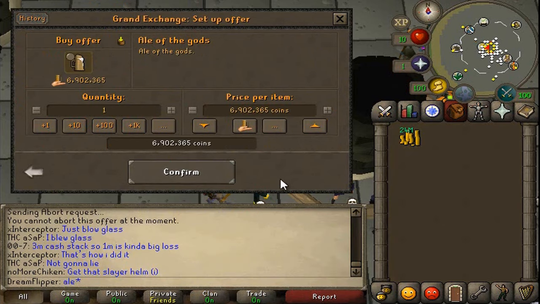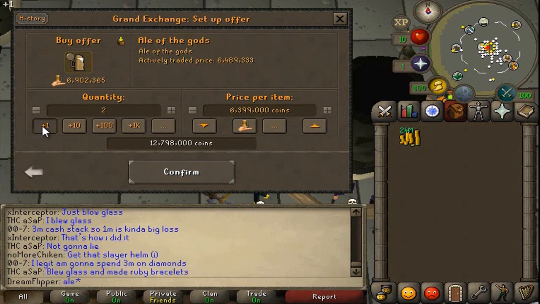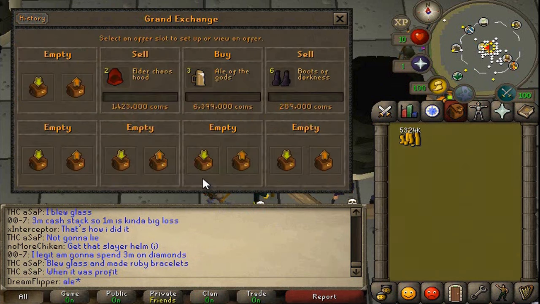And so yeah, we have 24 mil, and we're going to put another offer in for the Ale of the Gods. We can afford, not quite 4. We'll have to do 3 again. But yeah, hopefully we can keep the same margin, and we'll come back when we've sold some of them.